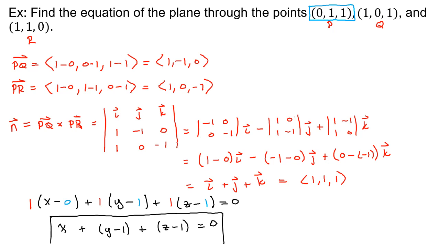This one's really easy since there's not really anything multiplying those parentheses. The 1 and the 1 make 2, so you could write it as x plus y plus z equals 2, if you want to write it like that. It would be the same sort of thing. But that one's probably one of the ones that takes the most amount of work because you do have to do a cross product. So I'll show you another one that does sort of the same thing.